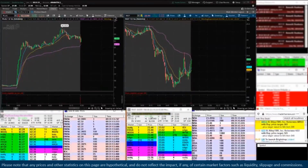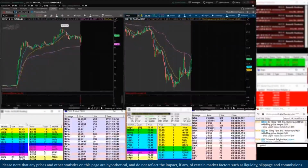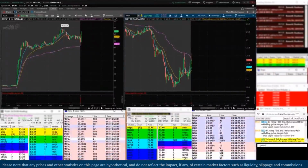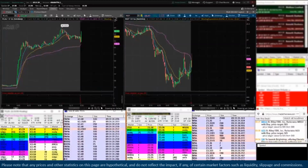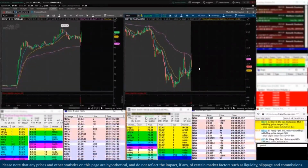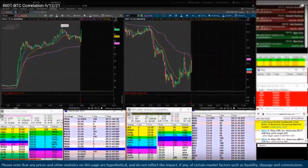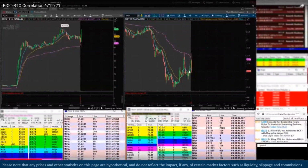So a bit uncomfortable in this position, as you might imagine, especially when we get spikes like that. But in reality, again, this is the area where I should be getting even bigger. Bitcoin is still selling off, and now RIOT, I believe, is ready to start following Bitcoin to the downside. And so to cover some of my risk, I end up covering shares on the way down here, which is another issue I have with this trade. It makes sense to cover some risk, but I got a bit overzealous just because I was uncomfortable with how underwater I was with these shares.